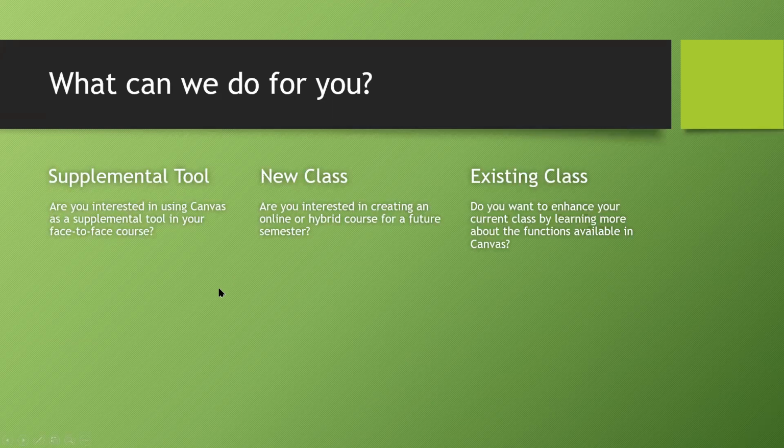So what can we do for you in e-learning? If you're interested in using Canvas as a supplemental tool for your face-to-face course, we can help you with that. If you're interested in creating an online or hybrid course for a future semester, we can help you with that as well. And if you have an existing online or hybrid course and you're interested in enhancing it by learning more about the functions in Canvas, we can help you with that as well.